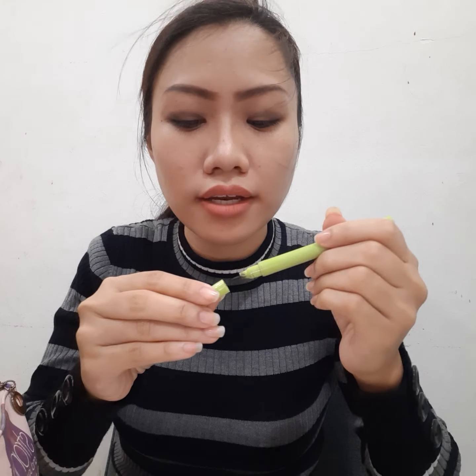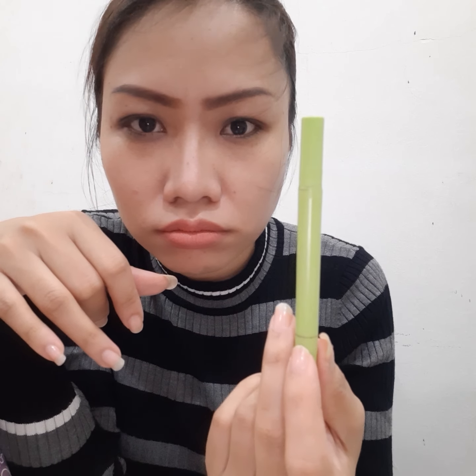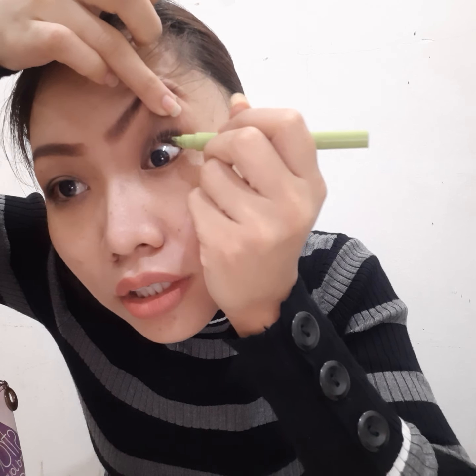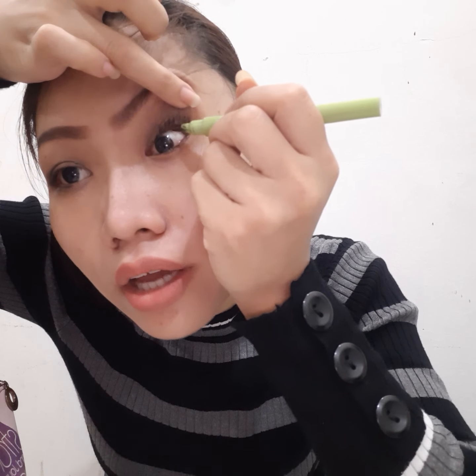Okay. I forgot. I need to put on the eyeliner. I'm using this. It's already wiped out. Oh my god. Also, I will find out what the name of this is, because the letters are already gone. I just want to put the black under my eyes, the very edge of my eyes. This is gonna make my eyes look bigger because I have very small eyes, right? Don't you think? Oh, I'm sorry about that. Yes, do I scare you?